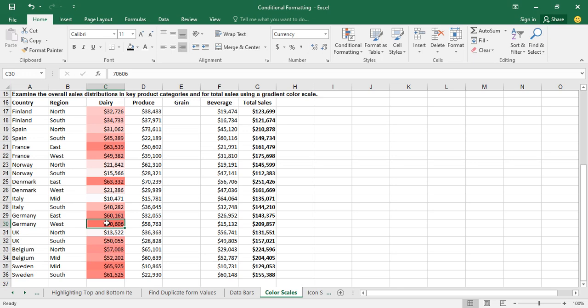Next to 70,000, I think it is 65, so it will have a color just a little lighter than 70, and next to 65 will be 63,500, just a shade brighter. Remember, we are going from deepest to brightest, so it's going to go increasingly brighter.